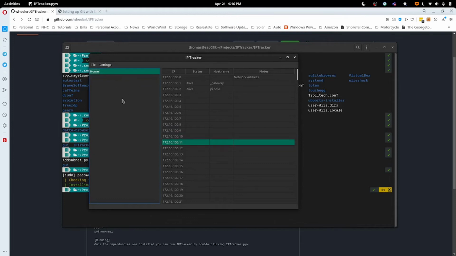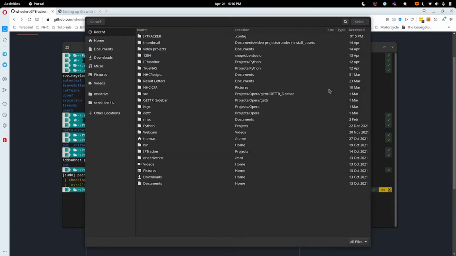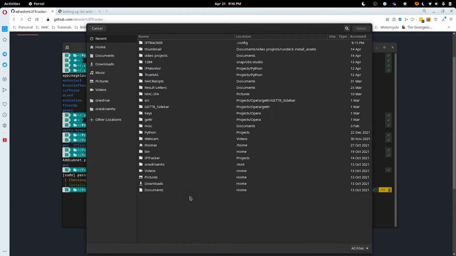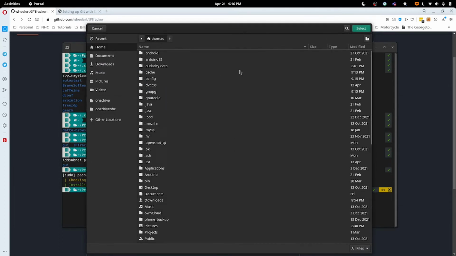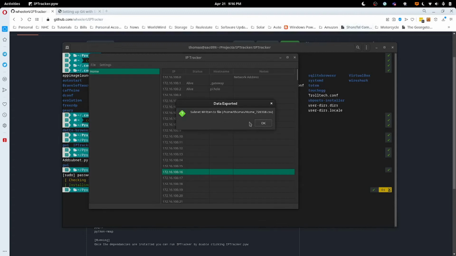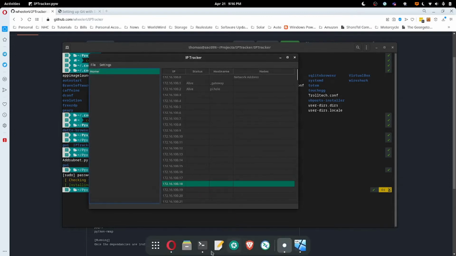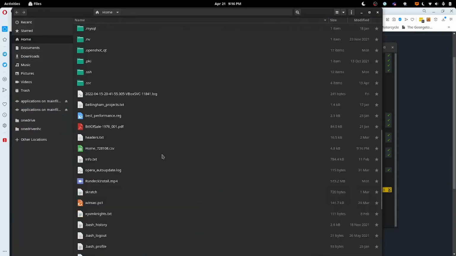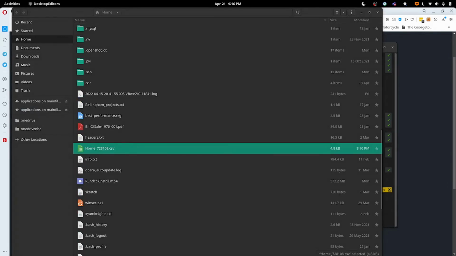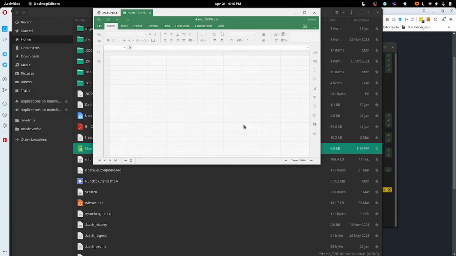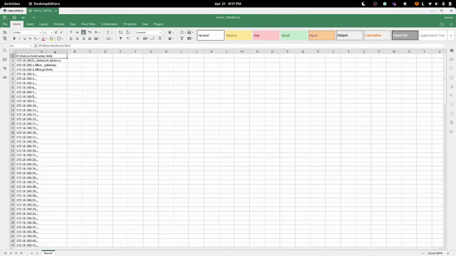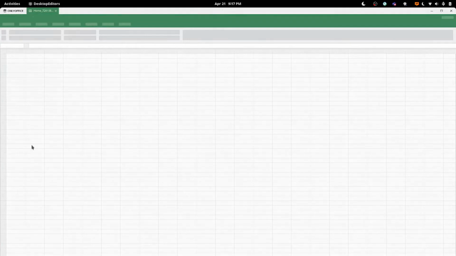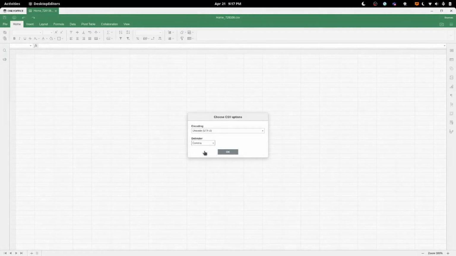It's pretty straightforward. The only other thing that you can do is you can export this to a CSV file. So if you wanted to export this, you can do that. And there it is. So this CSV file is written. So if I go to take a look at it here, it's just a CSV file that you could do anything with. Oh, well, I guess I should probably open that right here. It's comma separated.